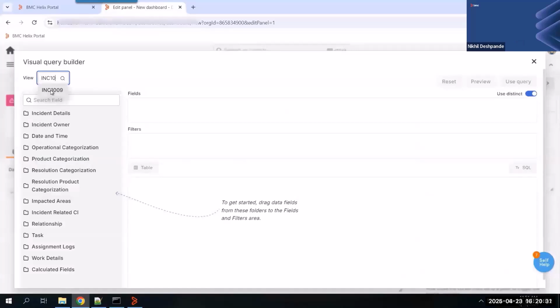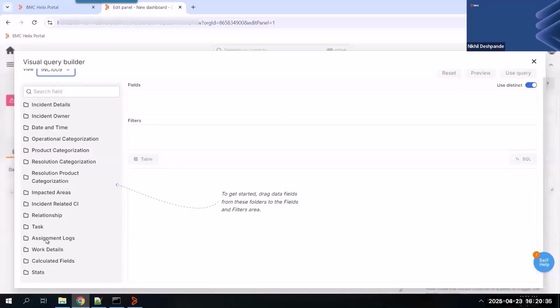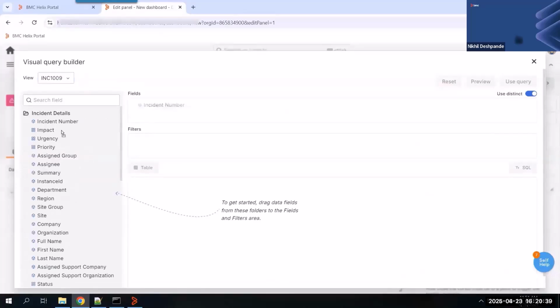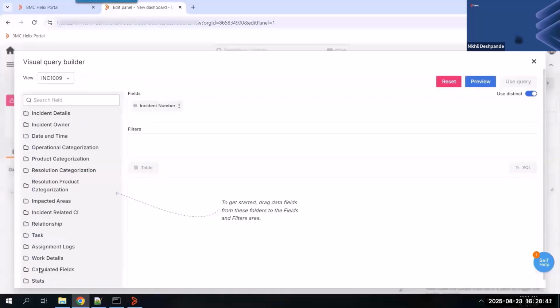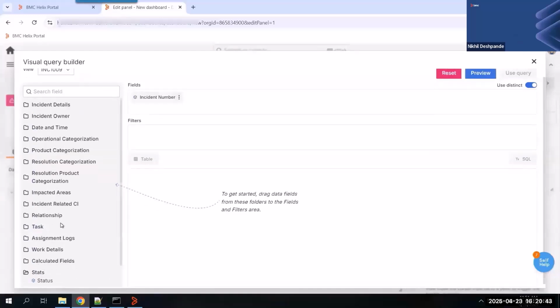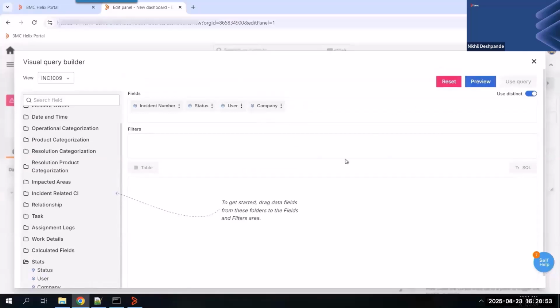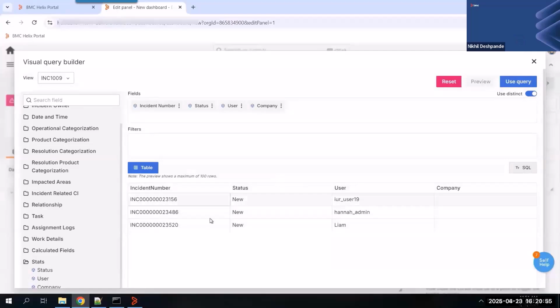So this view is available, and I can see the stats results. I'll again create the same report on the VQB as well. Let's say incident number, status, user, and customer. And I click on preview. This will show me a similar result again.